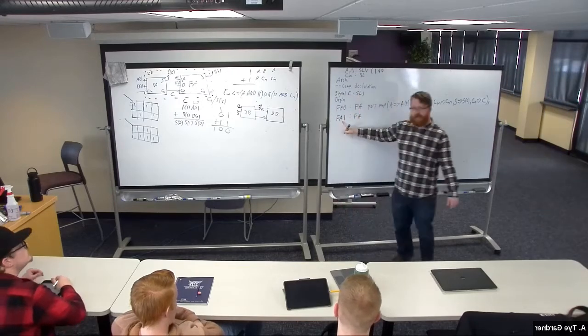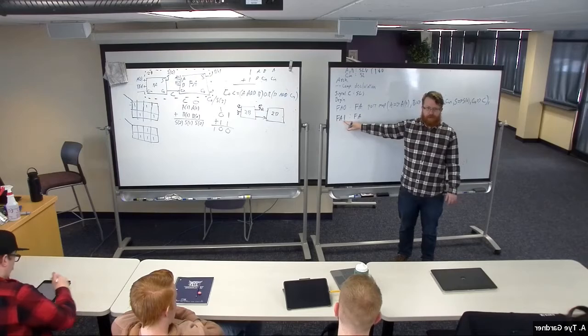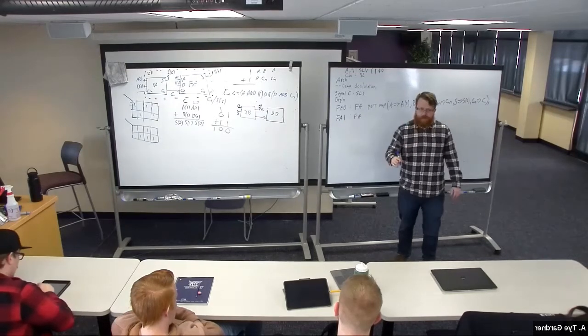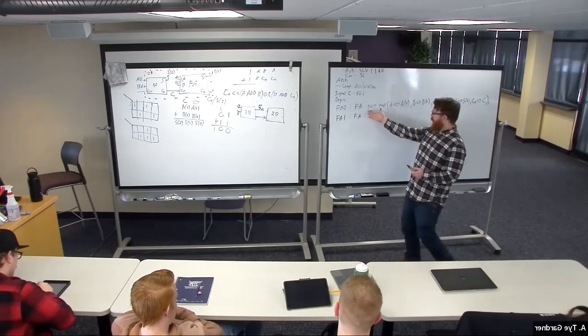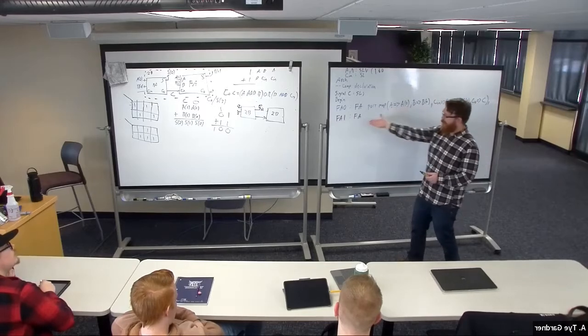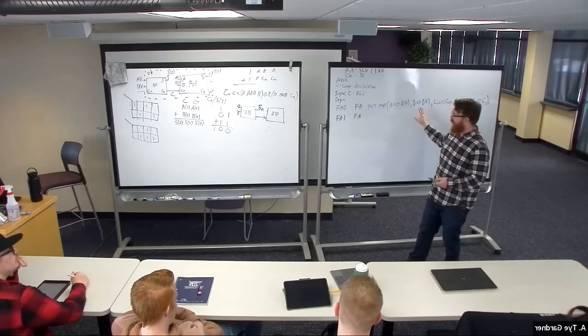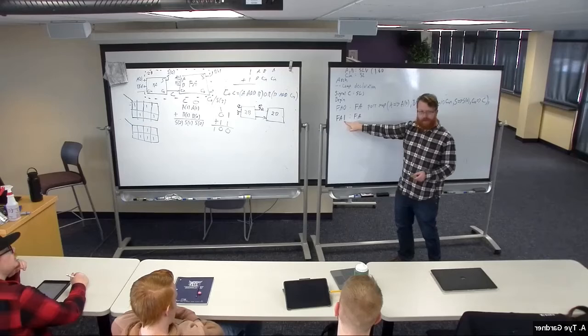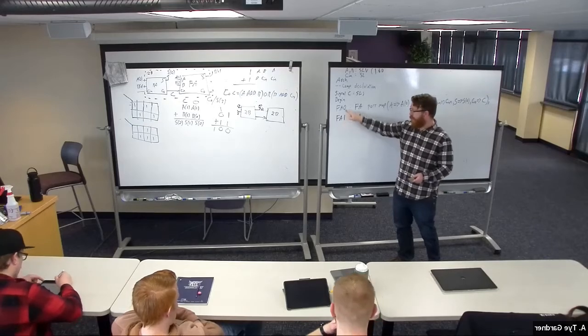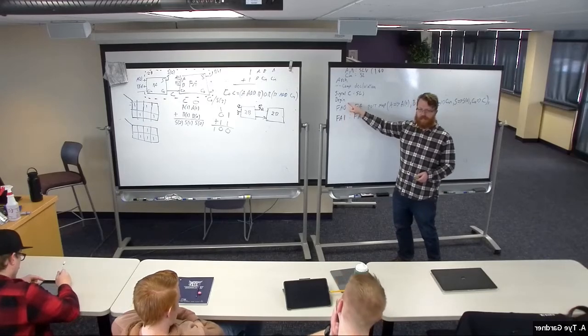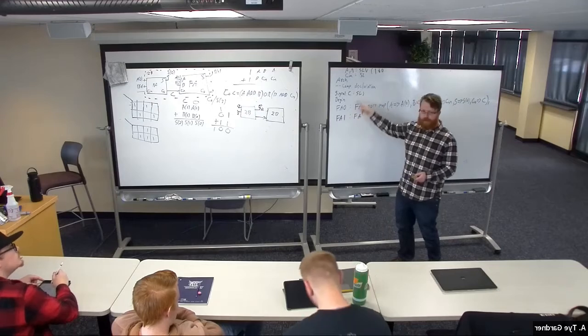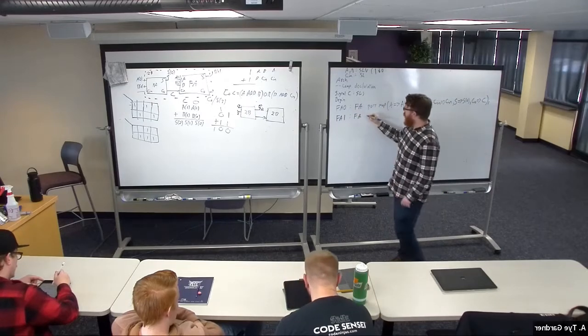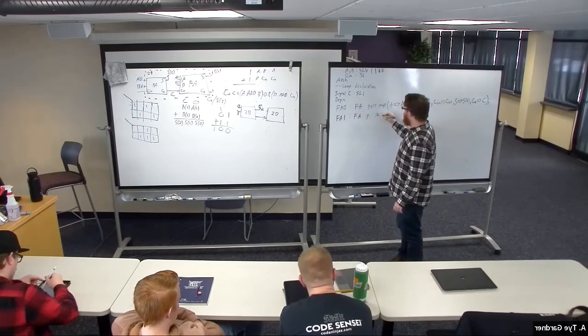Then I need to do something with the second full adder, FA1. Of course, if I were on a computer and had not forgotten my laptop today, I would just copy this whole thing, paste it down here, and then just rename it from 0 to 1, right? These are the unique names. This is the instance name. This is the component that I'm using, which is just FA. It needs its port map.